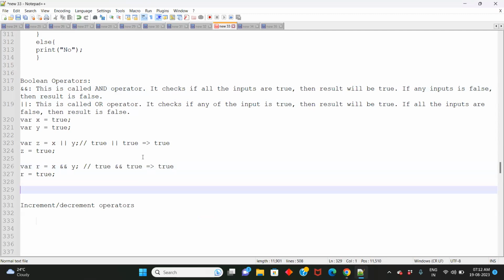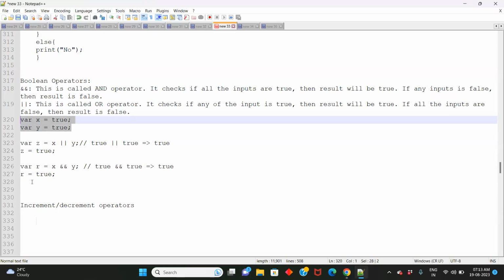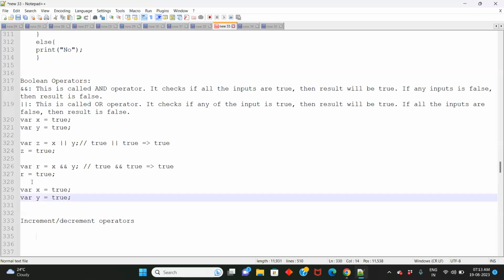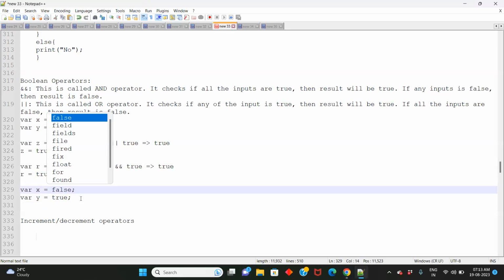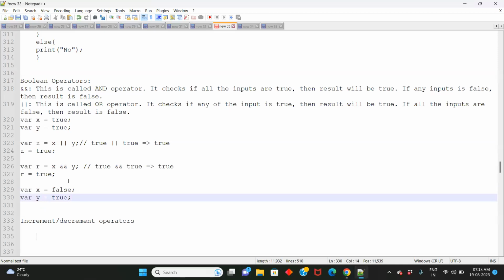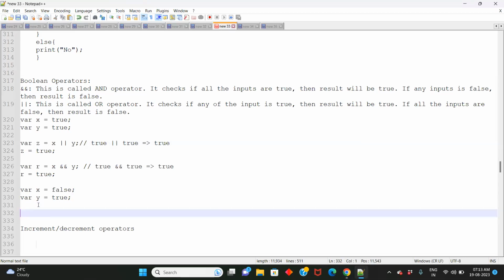Now, for example, let's take the other way. Say x is false. Okay? X is false. So now I have a variable z, and I'm saying x or y.